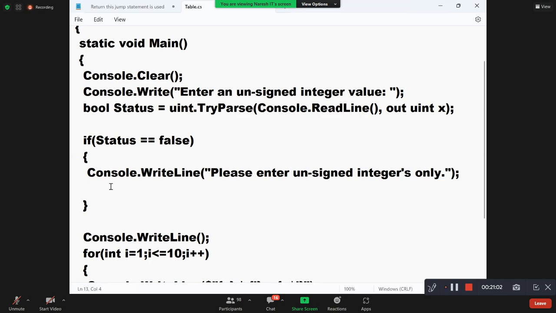If you want to use a break, what should be there? Either a switch case, or second option, a loop. Do we have a switch case there? Do you have a loop there? The loop is present below, but where you want to use it, you don't have either. You can't use break then.